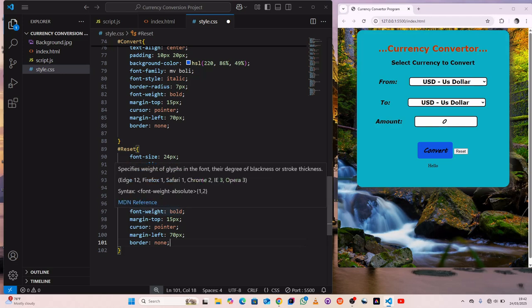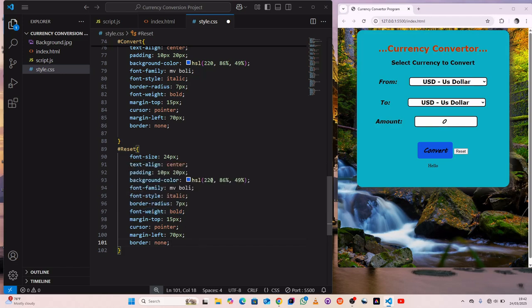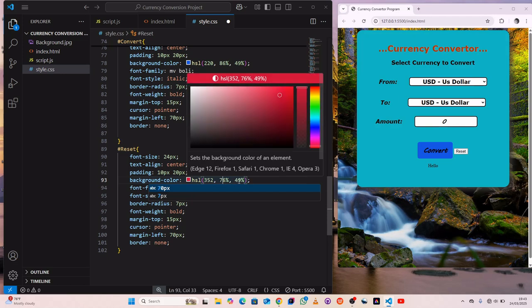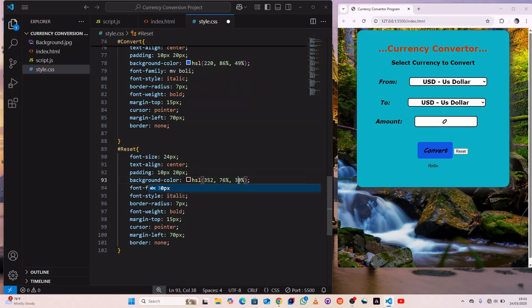We'll change the color for our reset button, so we'll add this background color. Let's change these values: saturation of around 76 with a lightness of around 30. Not bad.